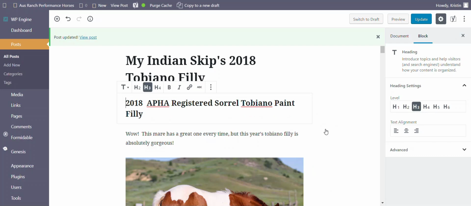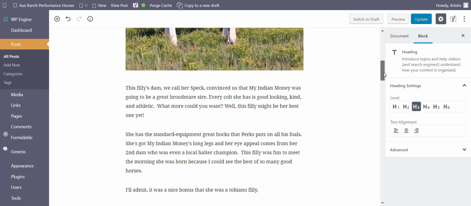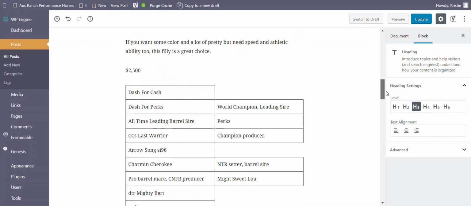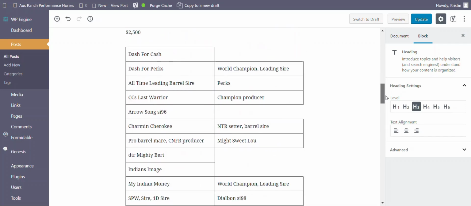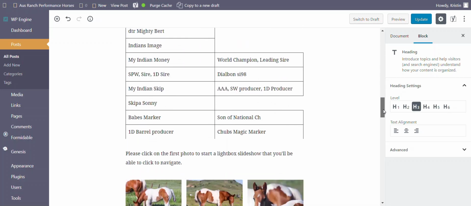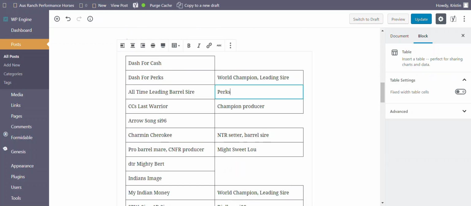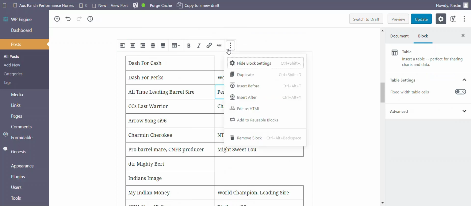When I went to convert my web page to blocks for the new WordPress editor, by the way, I hate that little thing at the top all the time. Here's what I got. Everything worked fine until we got to the pedigree tables. This is actually sort of backwards and smushed into two columns, absolutely meaningless. All there is to do is remove this block.